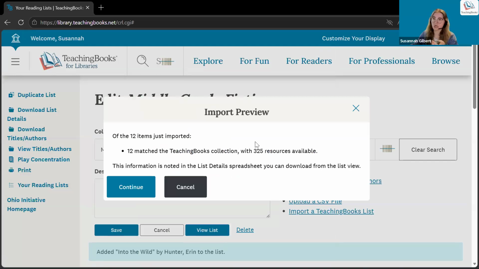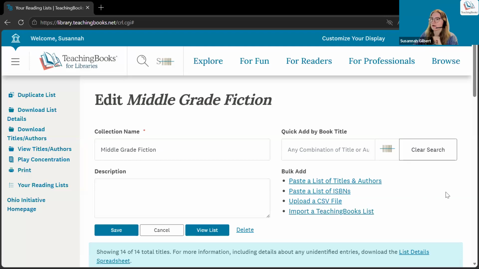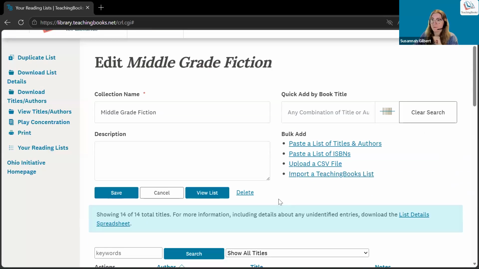That happened instantaneously. If I had done this with a bigger list, I might have gotten a different pop-up. So if I imported more than 55 ISBNs at once, very specific number, this would have been added to a queue to import, and I would have gotten a different pop-up that'll tell you, you can see your status on the left here. You'll get an email when it's done, but that happens pretty quickly too, unless you're really adding a lot, and so is everyone else at the same time.